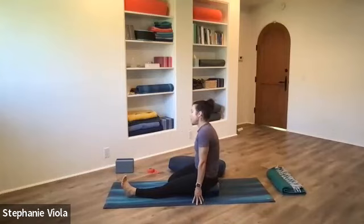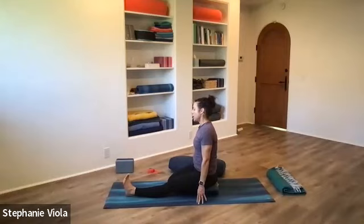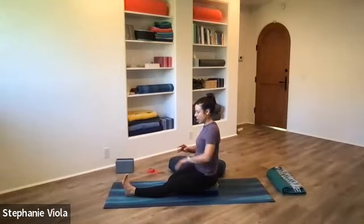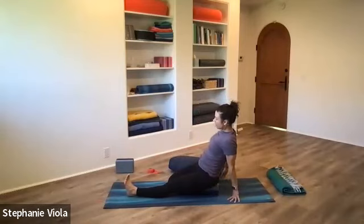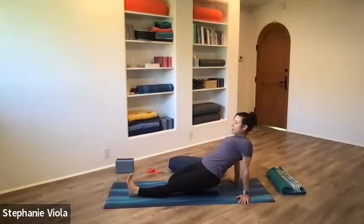So top of the right foot is on the mat as best you can. Knees are together, sitting up tall. Maybe you start to walk the hands back. If there's enough space to do that, you want to keep that right knee down on the mat. Gaze is forward, so the neck stays long. Can close the eyes. You have plenty of time here, so stay here.